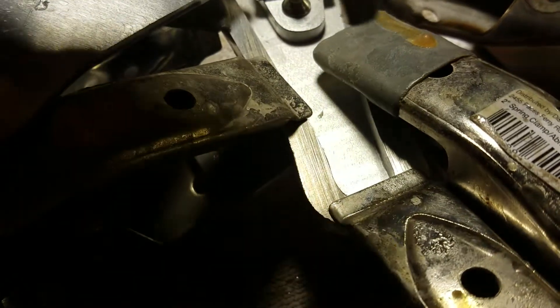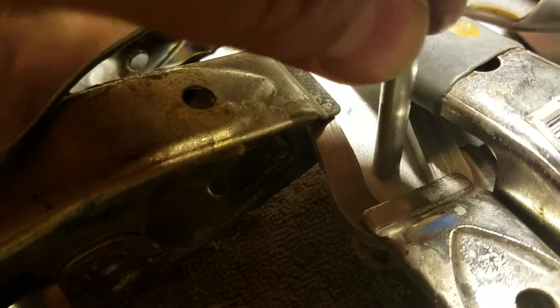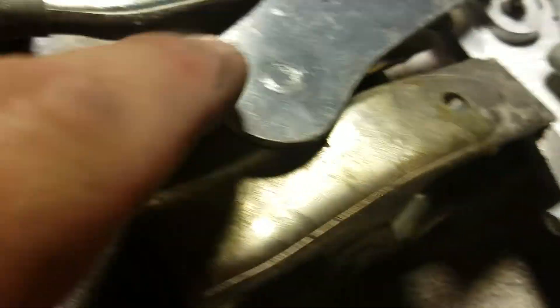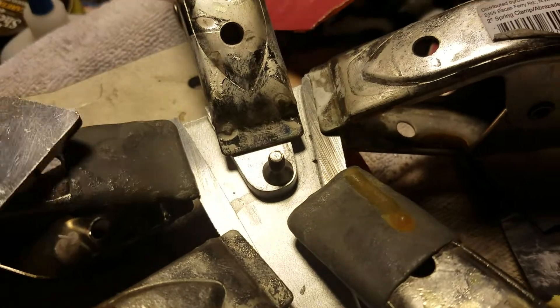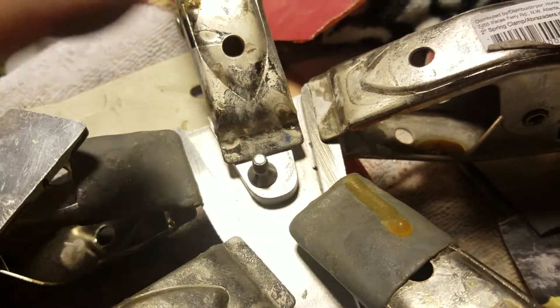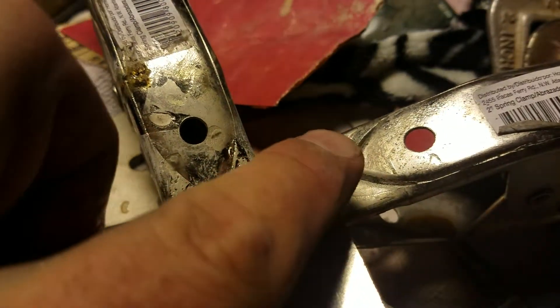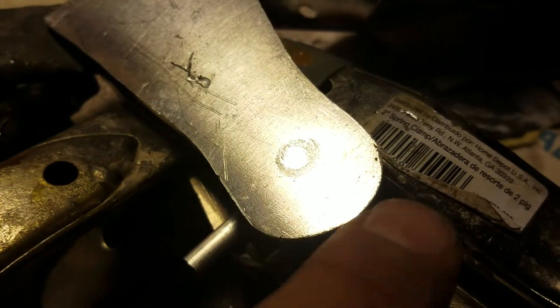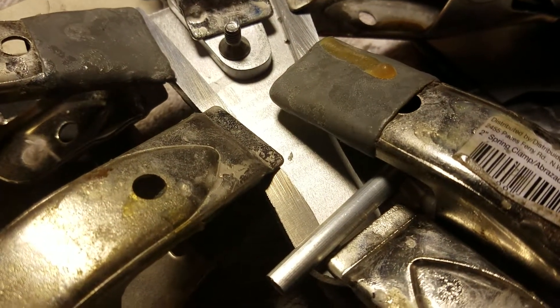I'm going to put this pin in here, down through and glue it. On the top one, it'll just sit loose in a hole on this plate that we'll screw on. I might have to get slightly longer screws — I'll tap and die them. I'm going to probably put one up on each corner of the fork, and one down at the bottom somewhere.